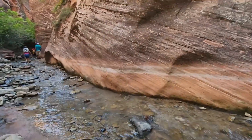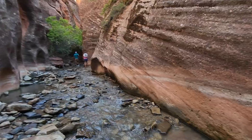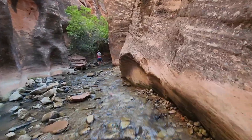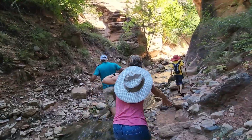After that major obstacle is out of the way, you'll have just a few minor obstacles to reach the second set of waterfalls. But don't forget, you have to come back down all that stuff you just climbed up. The journey will continue with several more scenic turns, a few minor obstacles, and some more water sections to walk through.